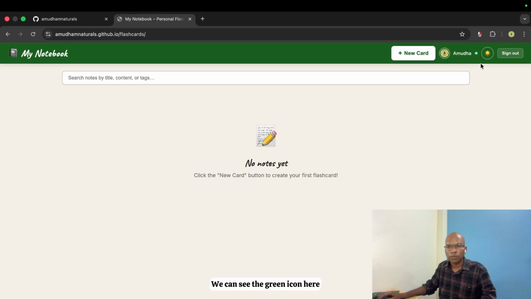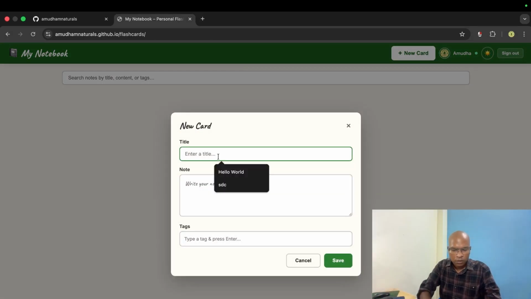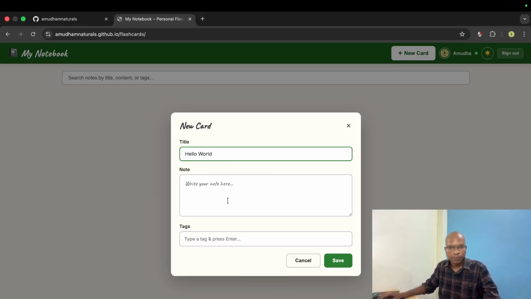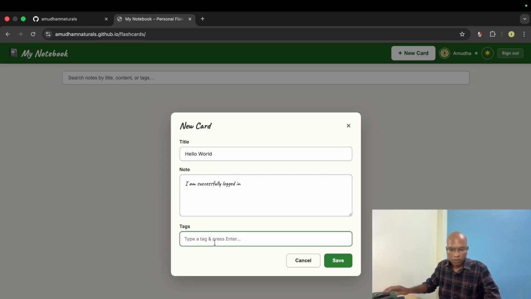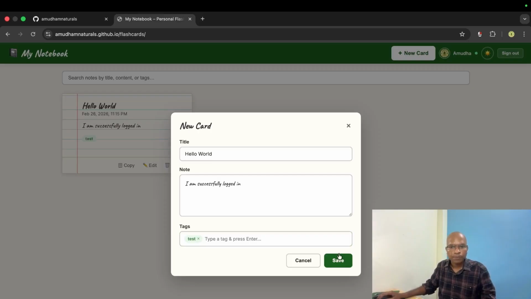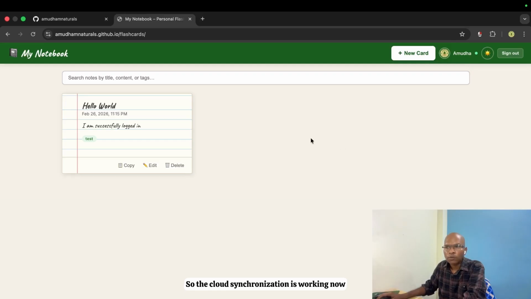We can see the green icon here. So now let's try to add a new notebook. Hello world. Successfully logged in. Just click on save. Okay, now it's saved. So the cloud synchronization is working now.